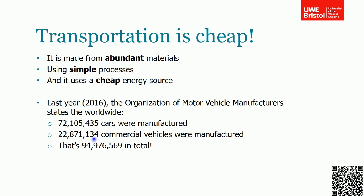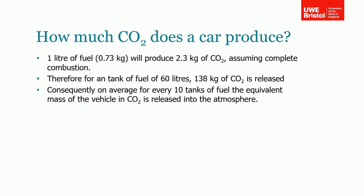It's no surprise that last year, according to the Organisation of Motor Vehicle Manufacturers, almost 95 million vehicles were produced — around 72 million cars and 23 million commercial vehicles. Obviously a lot of vehicles are being produced, again because it's quite cheap and easy to do relatively speaking. But the problem is you need to think about the amount of carbon dioxide that's going into the atmosphere per vehicle.